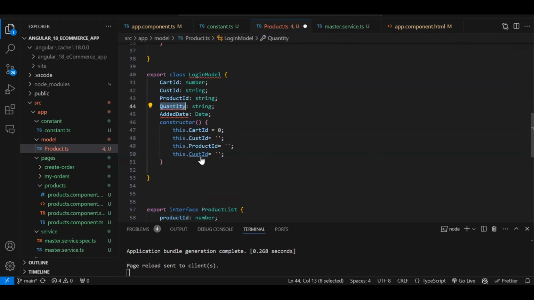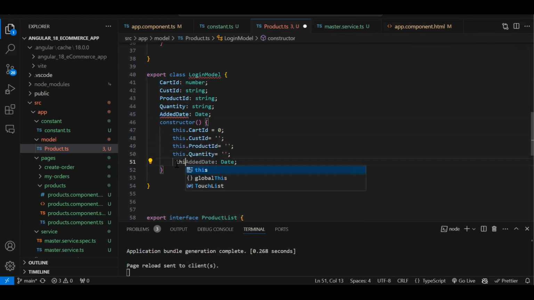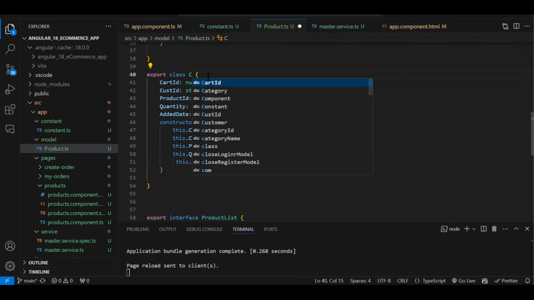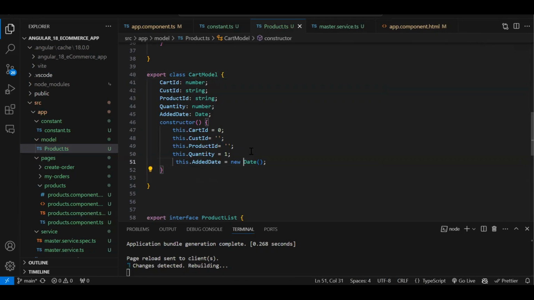Product ID, then quantity, and added date. Added date I will be initializing with new date, current date. Quantity I will initialize with 1. So this will be number, and here I will say 1. And our class name, this is cart model. Fine. So we have created a class for that.